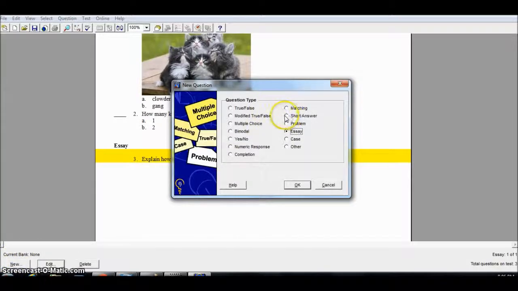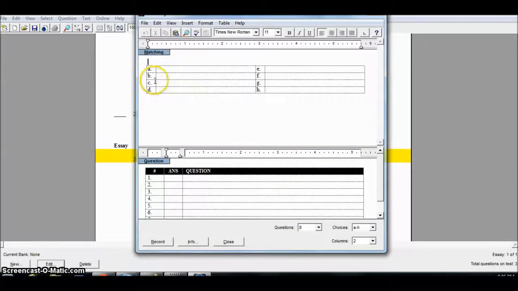You can also add again, short question, matching. So here's my matching. I can add these, I can delete these, so I can change the choices like that. I can add them, I can subtract them. So I'm just going to do A through D, and then I can have matching, and here's my answer, and here's my question.